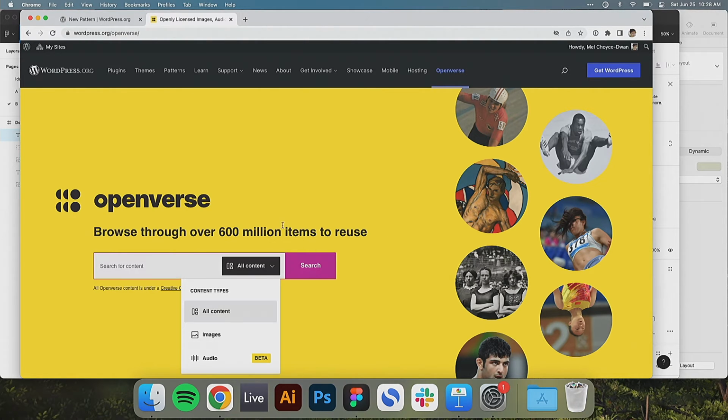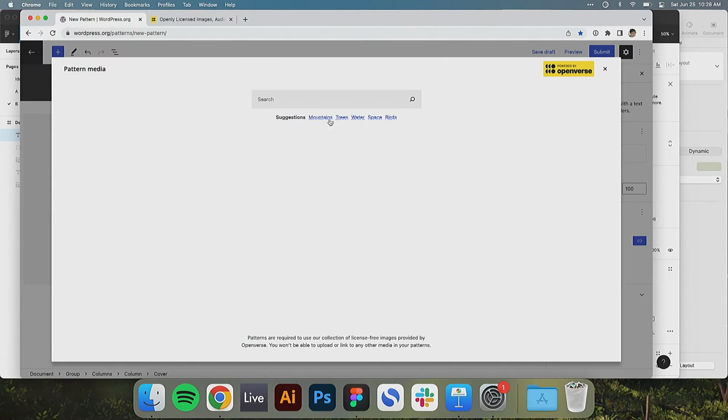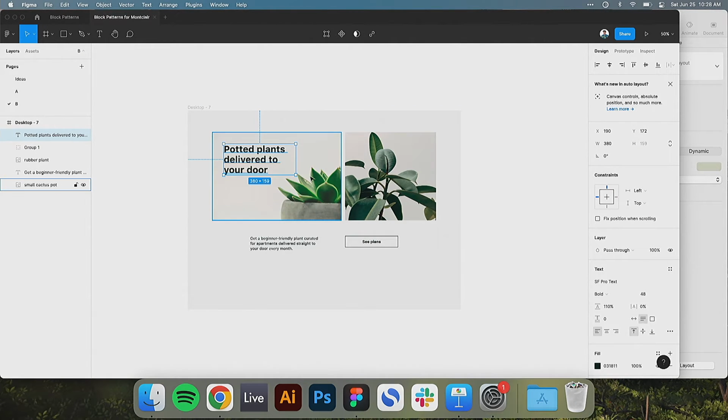It's very nice, especially for those of us who have to use CC0 and public domain stuff. It's done some good curation, so you're getting nicer results now than when it was on CC search. And it's built into the pattern directory as well.